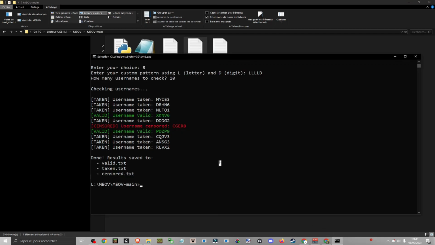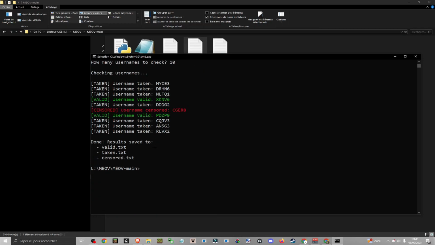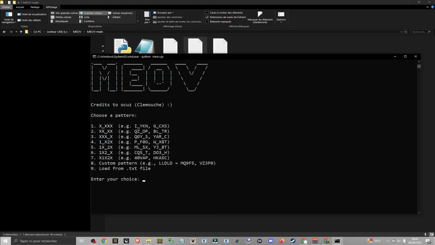So this is a pretty easy to use name sniper that I made. You can also use the method with custom names. So for example, if you want, I don't know, real words, well, you can't use common words obviously, but pretty obscure ones.